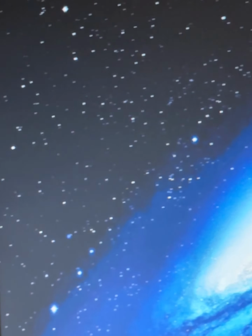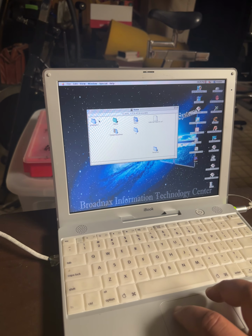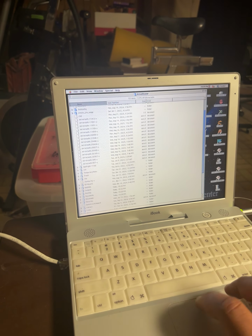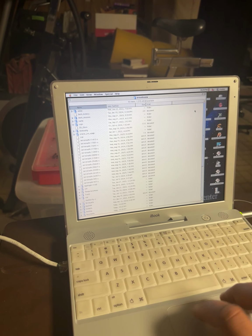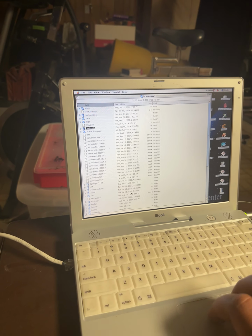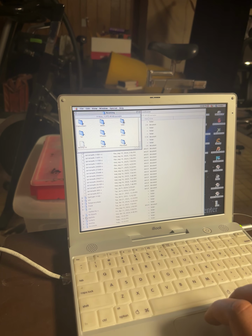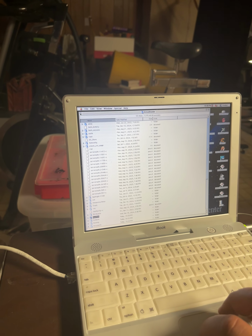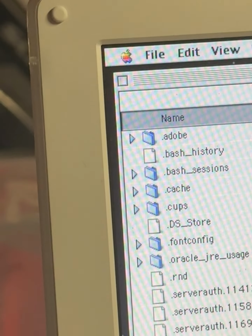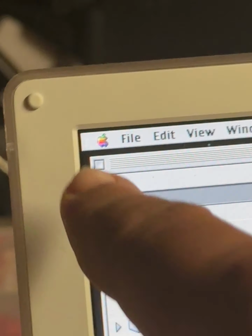I have to do that from the server. Okay. But you can see that I've actually loaded up my home folder. And you can tell this is on the network. One, because it takes a minute to open anything. I'm trying to find a folder that's got a lot of items in it. It's not instant. You can also tell it's on the network because the network activity light will flash whenever I go to any folder. You see it flash right there in the corner.